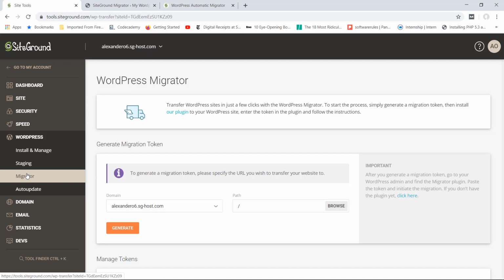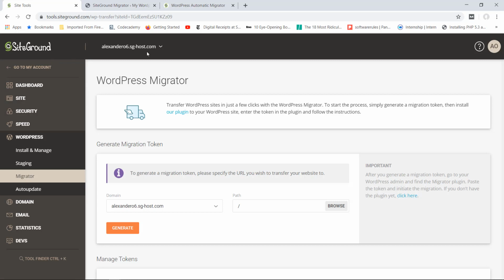Now, let me just stress that if you need any migration done of any kind, it is best that you contact Siteground support and let them do it for you. A lot of things can go wrong, and it's best you just let the professionals handle this. After all, you don't have to pay for it. It's free, right? But let's assume that you wanted to do it by yourself, or maybe just even learn the process. Let me show you exactly what's going to happen.